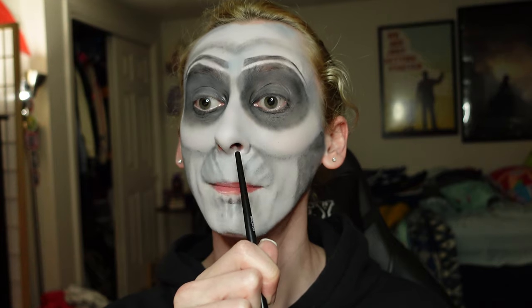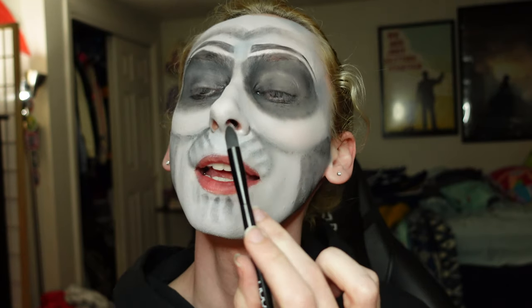I might do some dark liner in the waterline because my waterline is very white. So I think I might do that. But next, I definitely want to move on to the nose because the nose is the next biggest part of the transformation. So let's move on to this nose because I need to create a skeleton nose on top of this schnoz. Now to create that skull nose that he has, I'm going to start off with the exact placement of my nostrils, but I'm going to extend them.